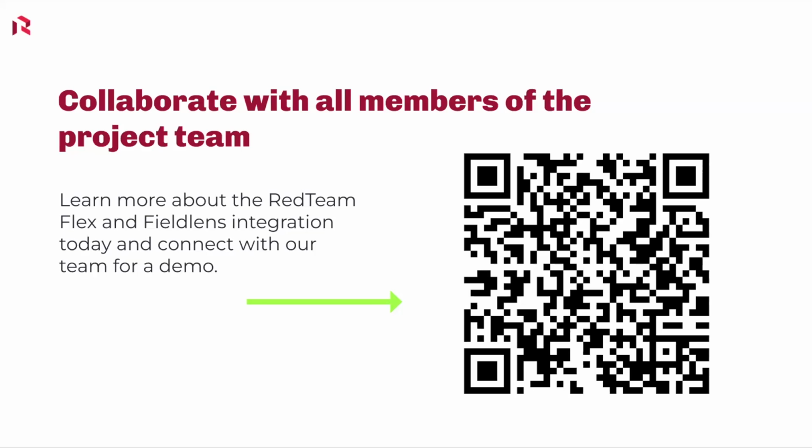Yes, the question is, if I delete an addendum, will the drawing delete from Freelance as well? Yes, of course. If you delete addendums in RedTeam Flex, it will remove the drawings in Freelance. It's the same for change orders. If you change any drawing that you add to a change order, or you cancel the total scope change order, everything that is linked to that scope change, let's say drawings, will be removed from Freelance automatically.